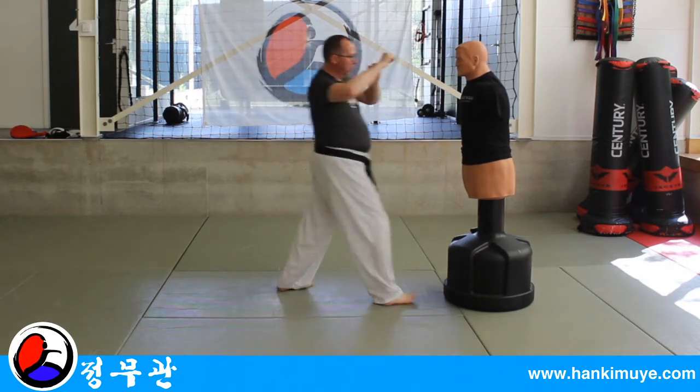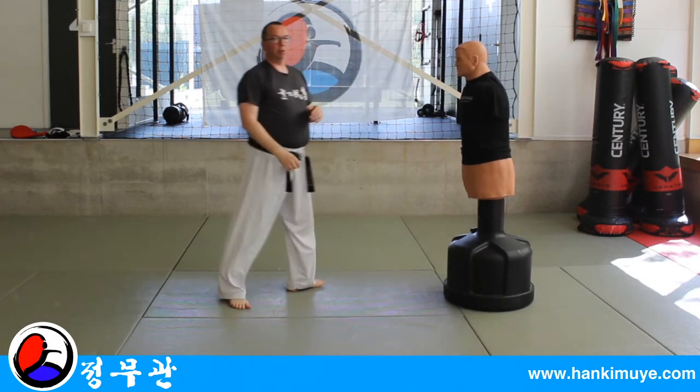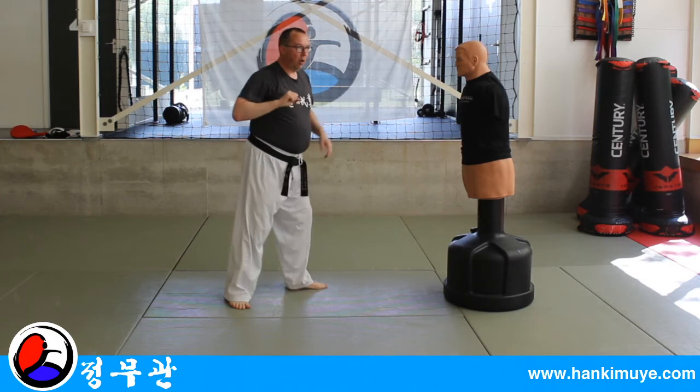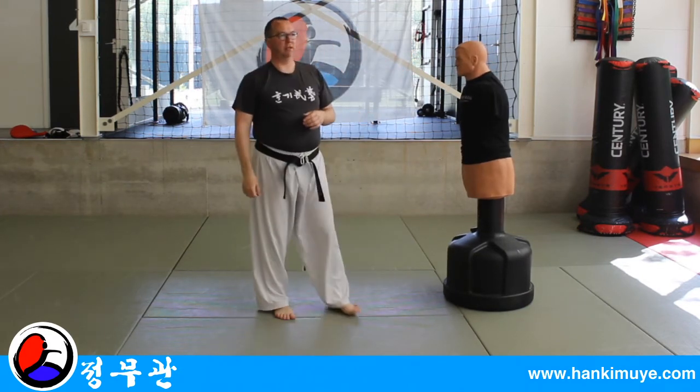So then it becomes a fist, and you can swing the fist in just like you would with your knife and strike, or you can rotate that arm forward against the face.